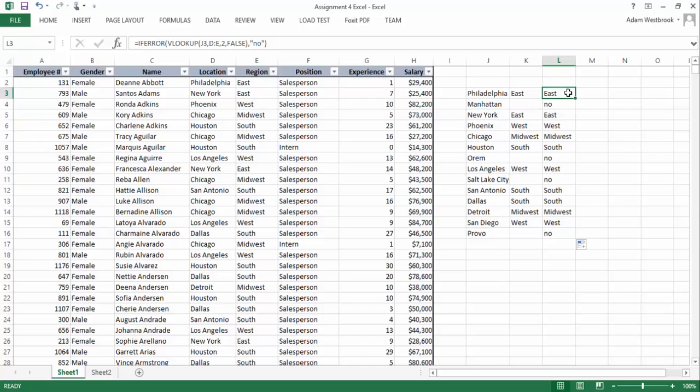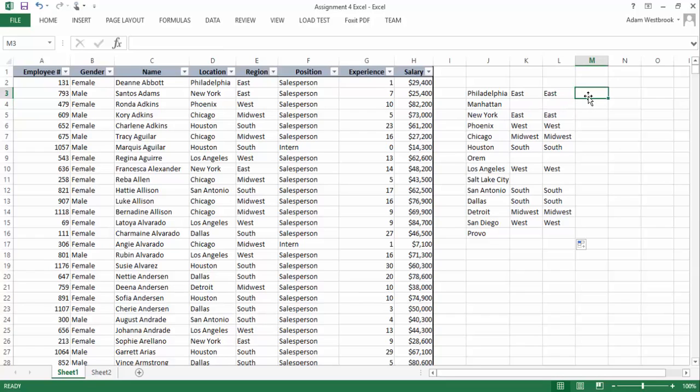If I just wanted it to be blank, I can change that. Instead of no, I just leave it with a double quote, meaning nothing. Hit enter. It doesn't copy it down yet unless I tell it. I'll go back and double click. And now it's blank again. So this, as you can see, has a formula. Here, I deleted that formula so it's blank. So there's actually content in here. It just doesn't show it.